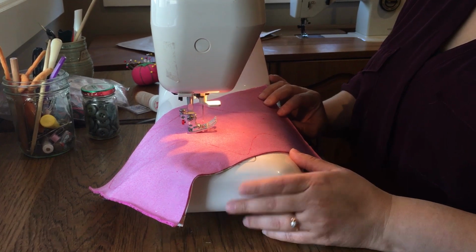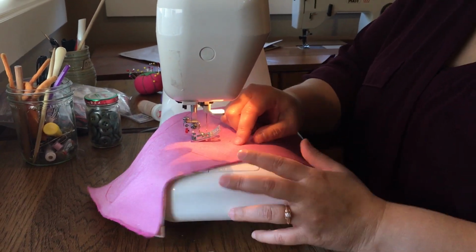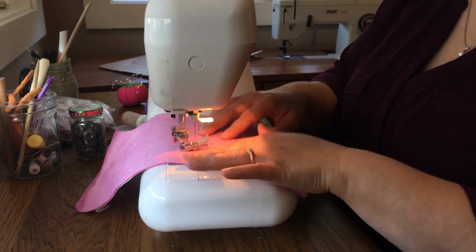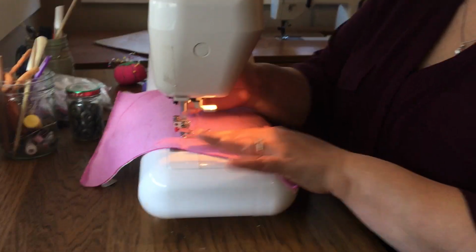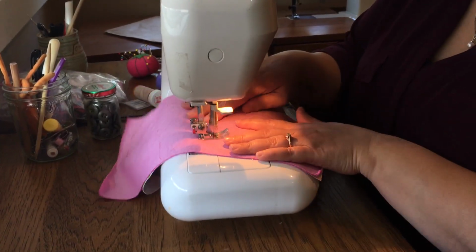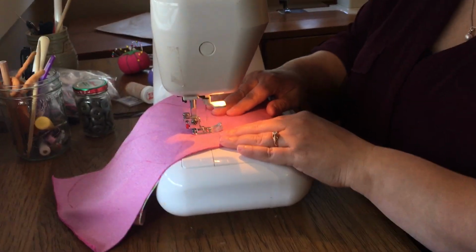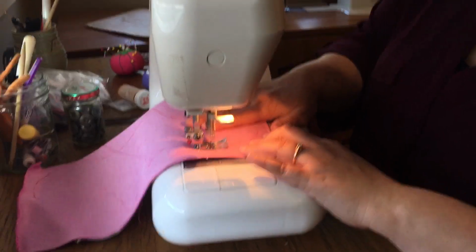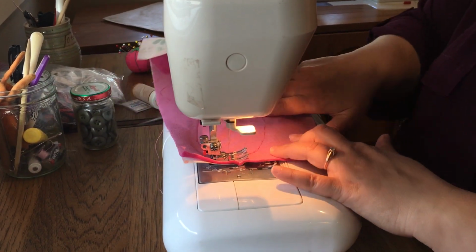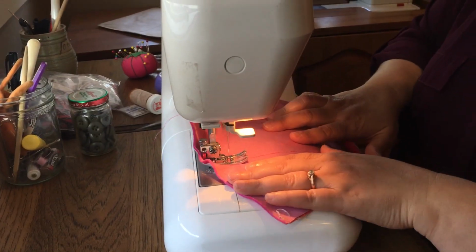I'm gonna start my sewing on one edge of a wing, and usually I like to start right around here, at the end of a wing, and I'm gonna start by back stitching a little bit. Ultimately, I'm gonna be leaving a hole on the wing area so I can flip this right sides out. I'm stitching right on my drawn edge. You have to go slower around those curves to make them round.